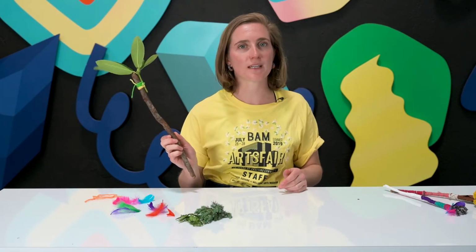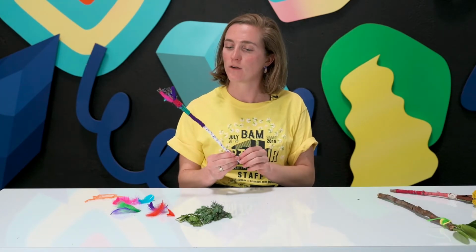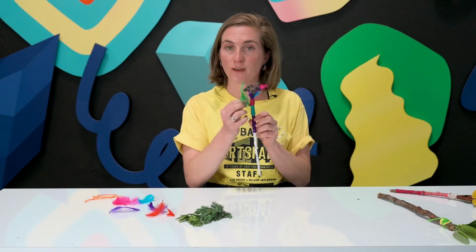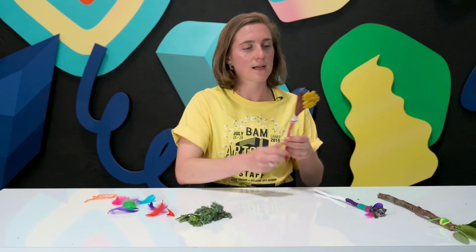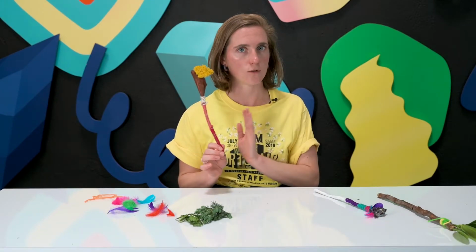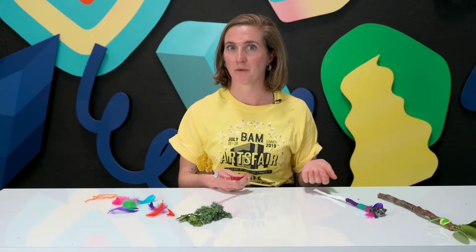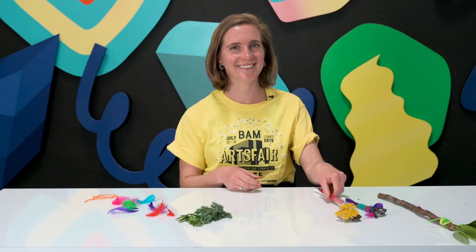So here's just the beginning of my wand. And I will show you, here's a final one. You can see the paint as well as the yarn. We also have feathers that you can include on there. And then here's another one that utilizes a leaf and some fun flowers and is also similar to mine and is just totally no paint, all natural. This is going to be a really fun one. Maybe send us a video of you casting spells with your wand, hoping that we can come back for Kids Fair next year.